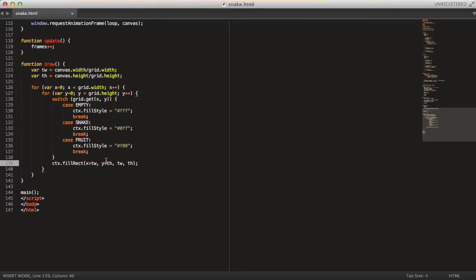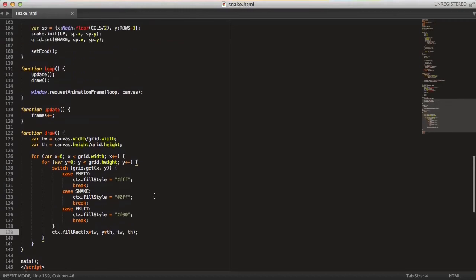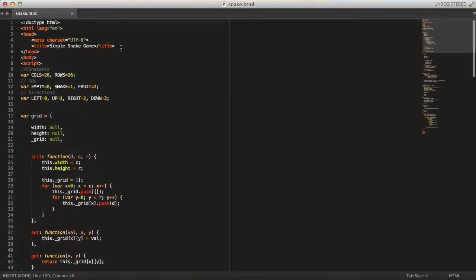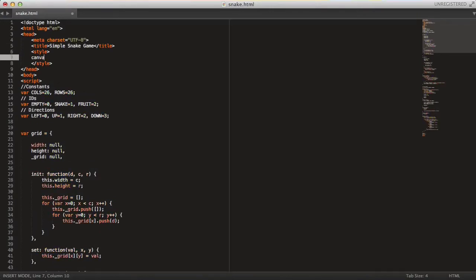So let's actually do some updating, shall we? But before we do that, let's add some styling to the page. So let's do that to the canvas here.